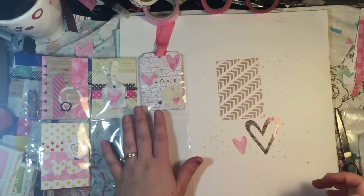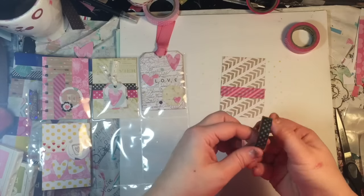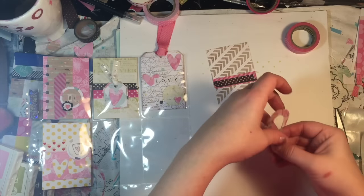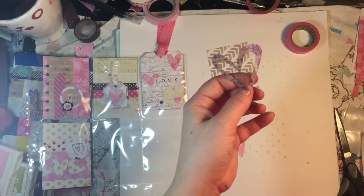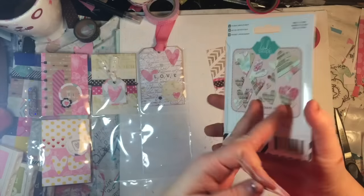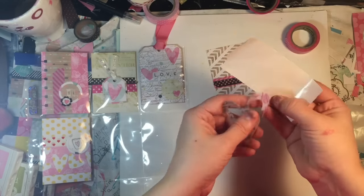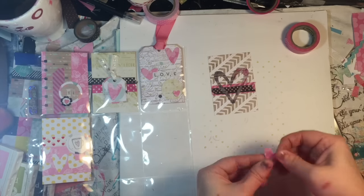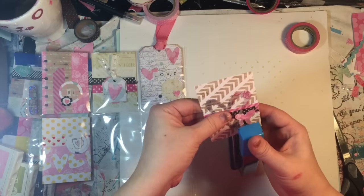All right, this is all about the washi. Alright, then I have some of these pieces from Heidi Swap. They are the embellishments. Heart right there. And some staples.